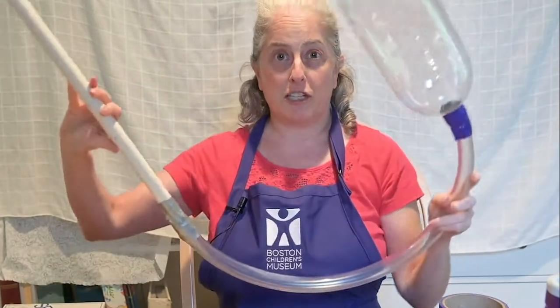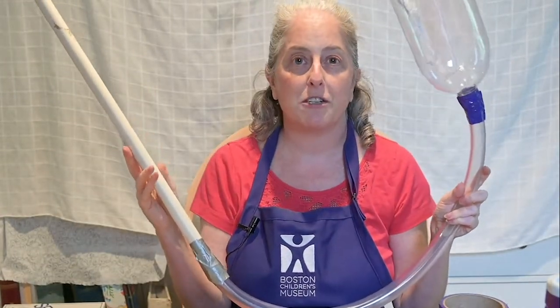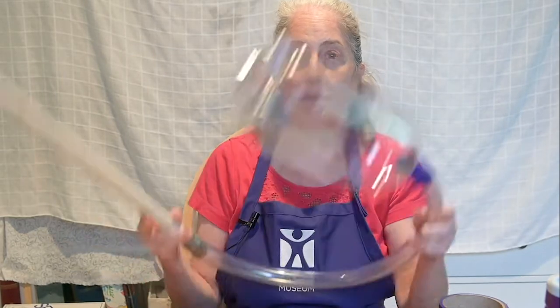This is your launcher and you can get these parts from your local hardware store. They're not hard to find and most stores will even cut things down to size for you, so you don't have to worry about having some kind of special tool. Okay, that's your launcher — we'll put that aside, we're going to need that later. Now to make your rocket you'll need a few things and you probably have a lot of them in your house already.